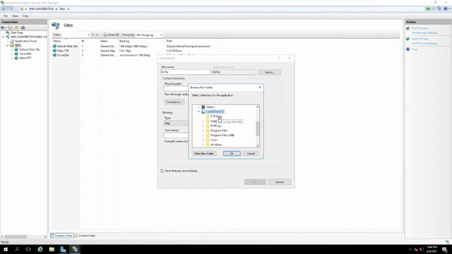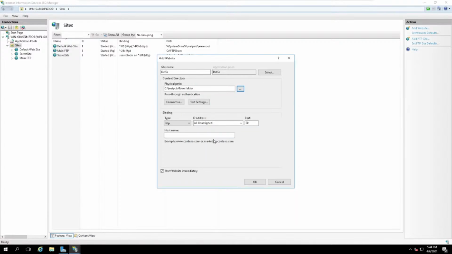For most things, it's in C:/inetpub, and the default is wwwroot. So I'll just add defsec. And from here you can see the binding. This is where you would set your virtual host name. For the IP address, I just go with all unassigned, so that it listens on all the interfaces. And then you set your host name, so it'd be defsec.local. So now it's listening on port 80, no SSL.